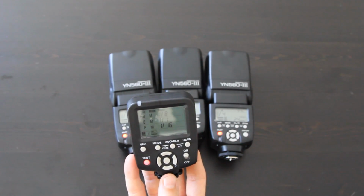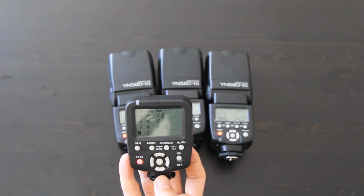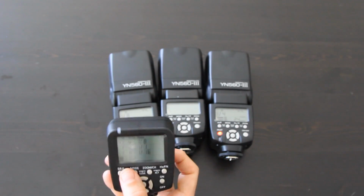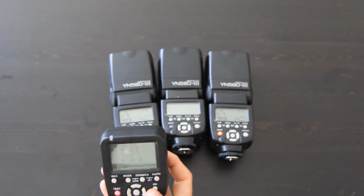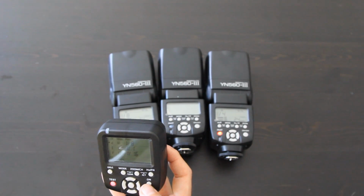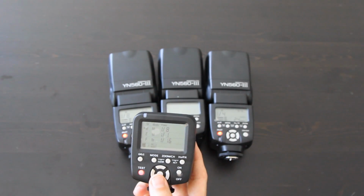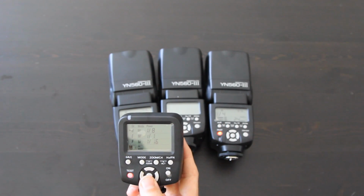That's pretty much it. I don't think there are many more functions than I laid out. You can change the channel on it. I don't remember how. I just have it set to, I think, 0 or 1, whatever it is, channel 1, and that's it. It's good to go.